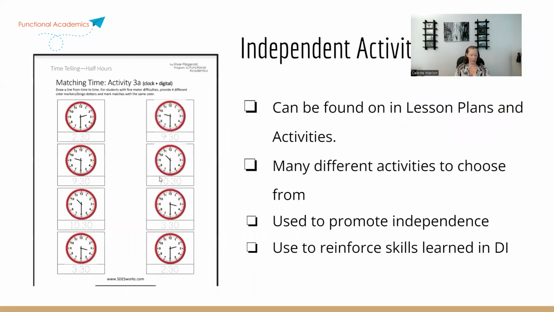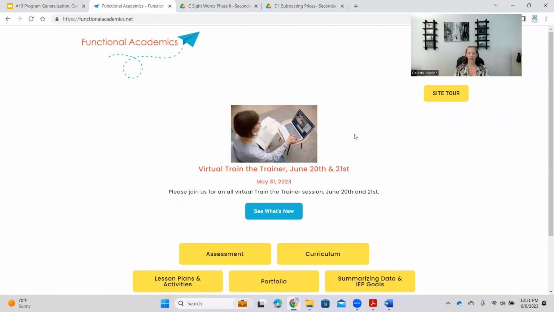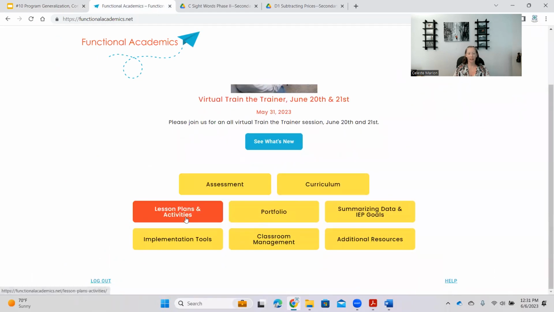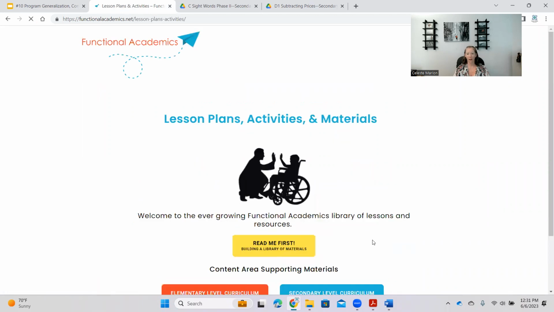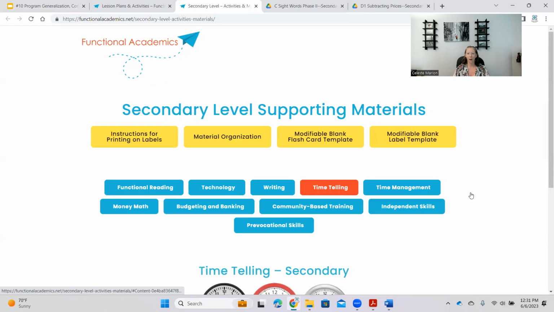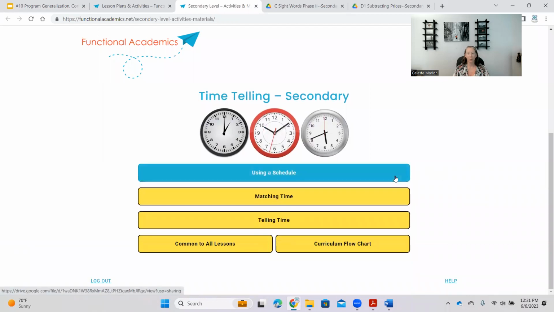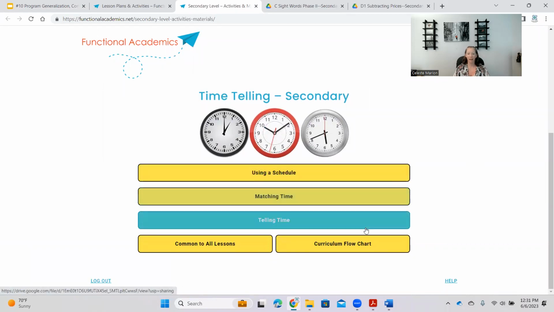So let me just get out of this screen share for a moment here, and we're going to pull up time telling. When I'm in the lesson plans and activities, today I'm going to go to the secondary curriculum level, just for fun, and I'm going to pull up time telling. When you scroll down, you can see all the component areas for time telling, starting with using a schedule to match time and telling time. So I'm going to click on the time telling time lesson plan and see what I come up with.